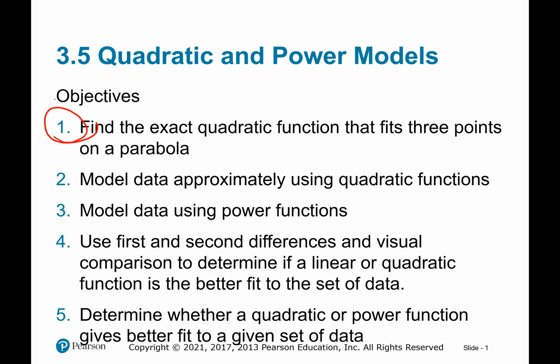So in the previous chapter, as you recall, you were given a bar chart, and you were to determine whether that bar chart fit a linear pattern. And you did that by just looking at the differences in the y's. If that's constant, then you can use a linear function. And then we're going to determine whether a quadratic or power function gives a better fit. We can certainly do that by looking at it, or by calculating the correlation coefficient squared, which has a name, I can't remember what it's called.